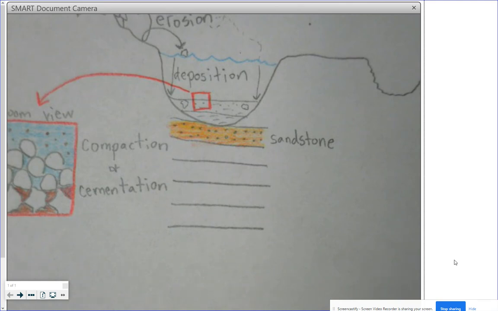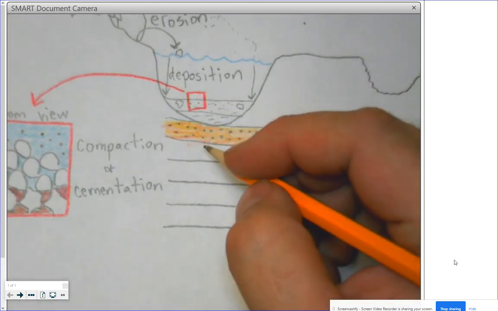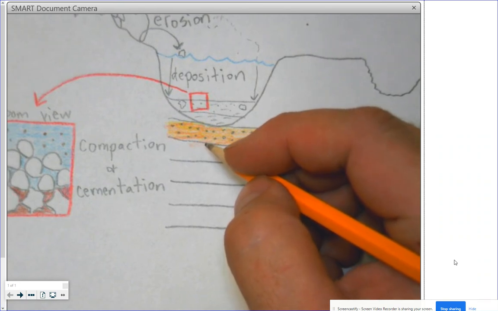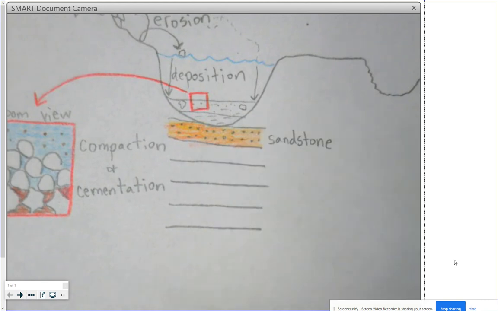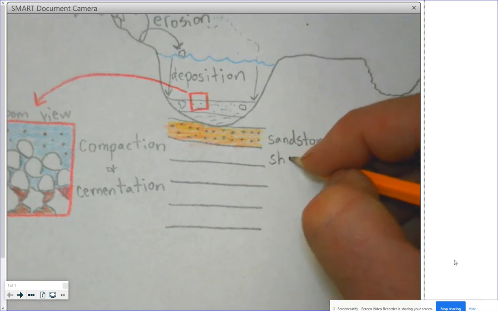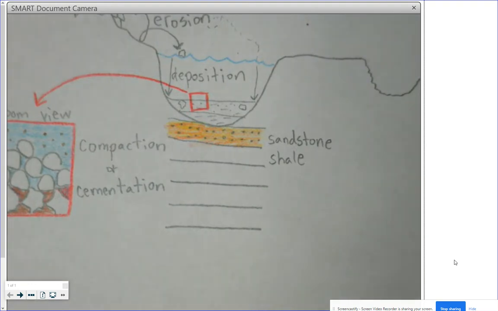All right, let's do our second rock type. We saw that fish fossil. What was that rock made out of? The type of rock that trapped the fish. What was that made out of? What kind of sediment? It was called shale. You're right. But what actually made that? Was it sand? No, it was layers of mud.